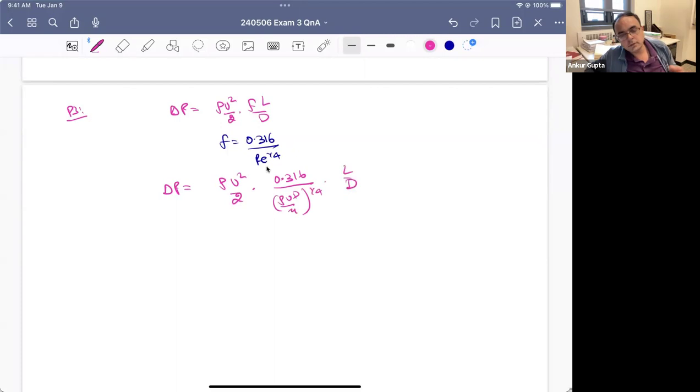Now, the main point over here is that I'm keeping the same fluid. I'm not changing the fluid, so rho cannot change. I am not changing the pipe length or diameter, so length and diameter are the same. Viscosity is the same. And then obviously the rest of the things are just coefficients. So that's why I said pressure drop is proportional to U to the 7/4, because there is a U square and a U to the 1/4. The rest of the variables are there, but they're all constants. They're not changing from one experiment to the other experiment, and that's why we can ignore them.